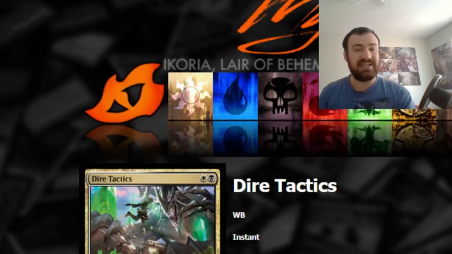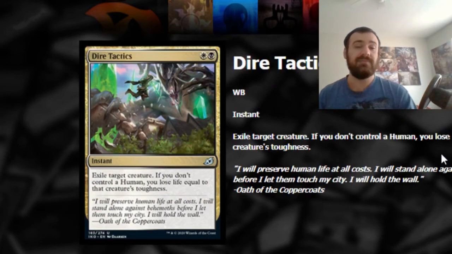Pretty sweet. All right, Dire Tactics, good removal spell. White-black, instant. Exile target creature, no questions asked. If you don't control a human, you lose life equal to that creature's toughness. That could be a big deal in a set where creatures can get up to like 11/11s or something like that. Imagine if this is your answer to Colossification. You just have to lose 20 life in order to get rid of the creature. The thing is, if you control a human, you don't lose any life at all.